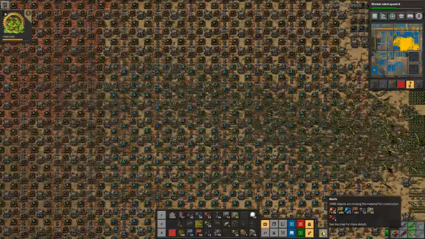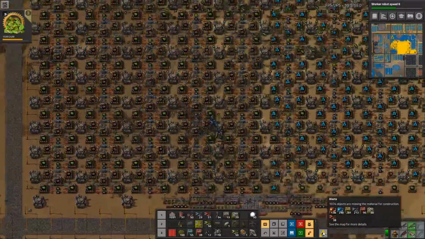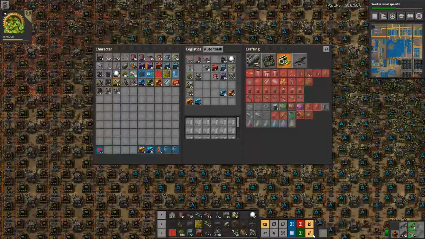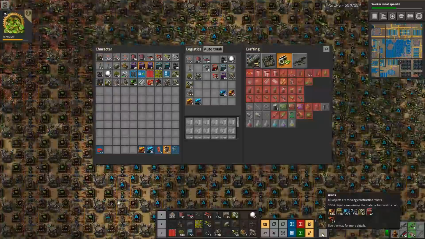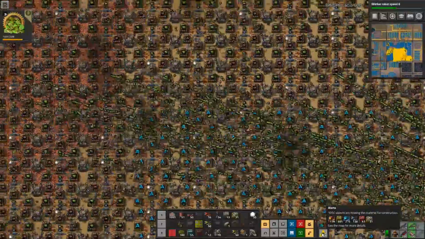Okay, still 101 of those that are not built yet. Maybe some of my robots could help out build this. Yeah, definitely my robots can help out in building something. That's certainly helping. Now we're down to less than 50 poles. Okay, you can see where they are.